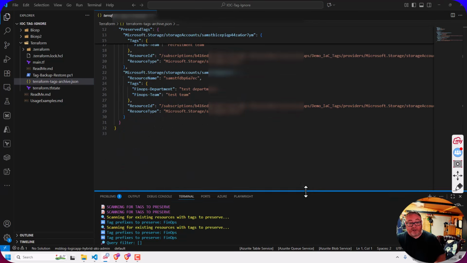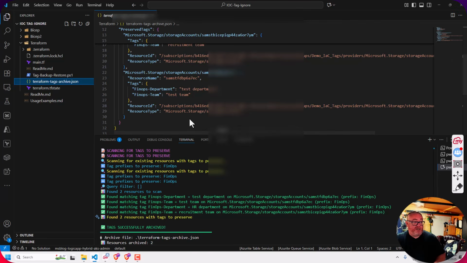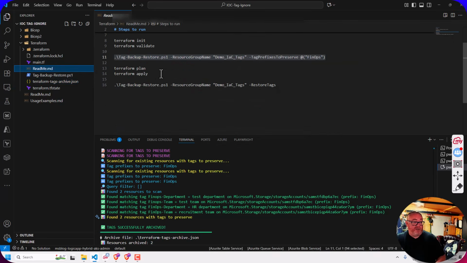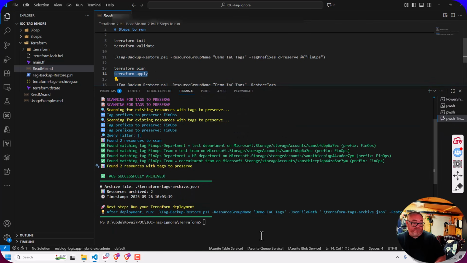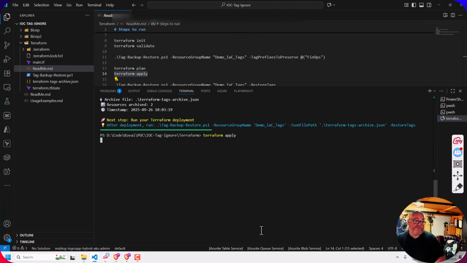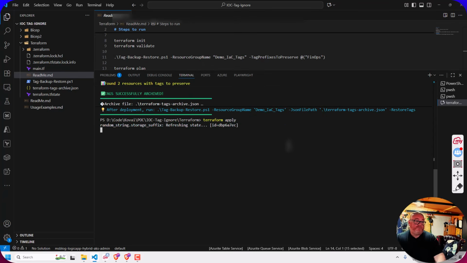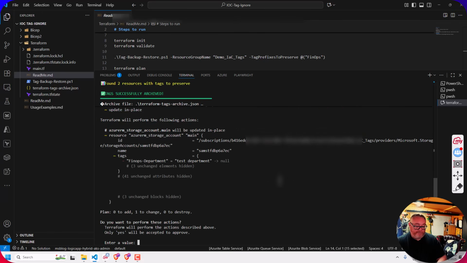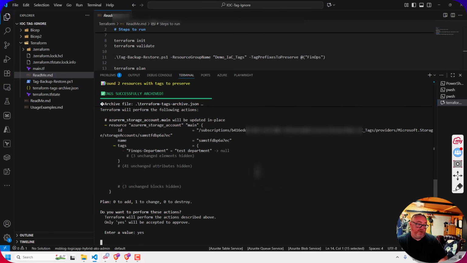And then what we'll do next, if we go back to the README, is our Terraform apply. So when I do this apply, we know that it's going to remove that tag that the FinOps team put on, and we just accept that that's going to happen because we're going to restore it afterwards from the backup we took.